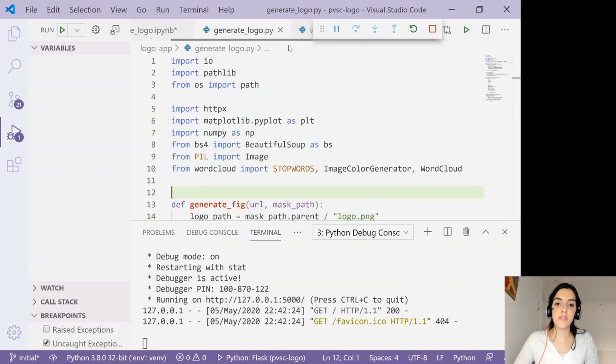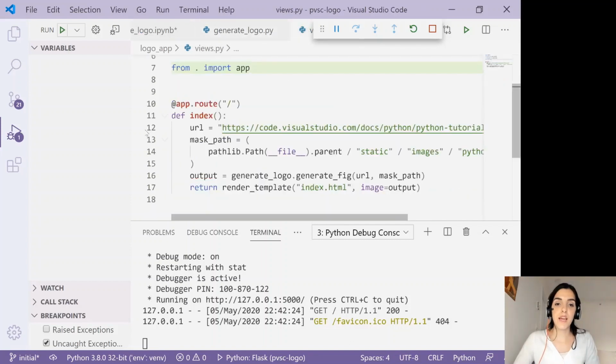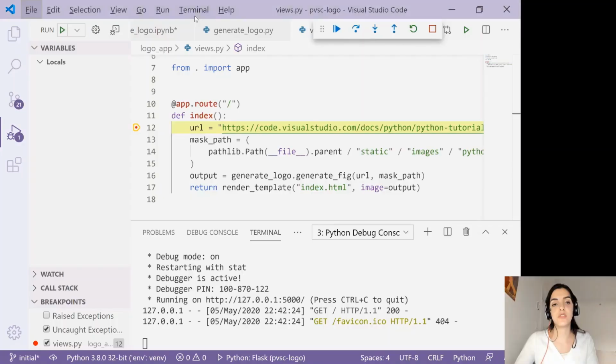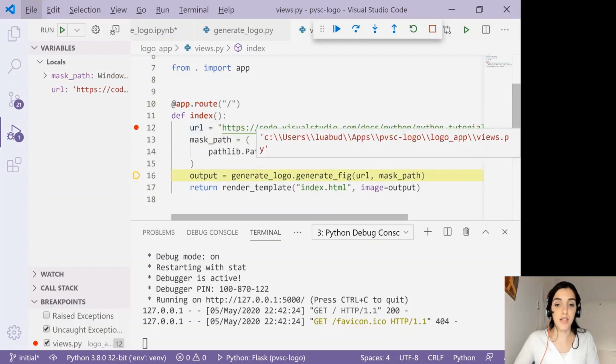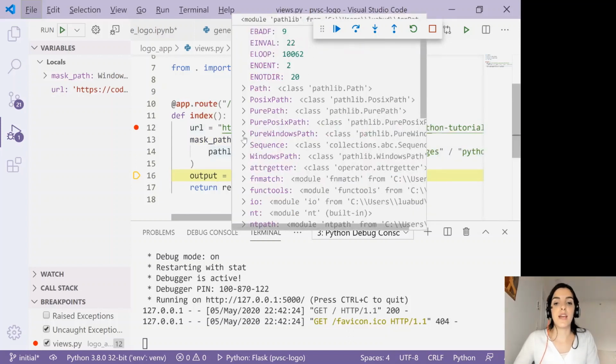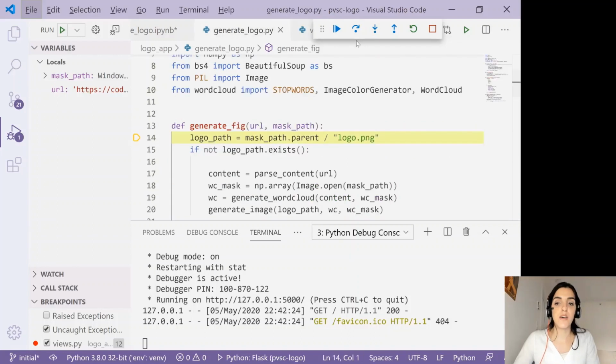So if I come back here, I can come to my files. Let me close some of them. If I come here to the views file, I can add a breakpoint, for example, and then once I refresh my request there, it will stop at this. And from here, I can step over code and interact with it. If I hover over the variables, I'm able to see their values. And I can also inspect arguments and things like that. I can also do the same from the variables window, which is very convenient. I can also step into code to see the execution and everything.